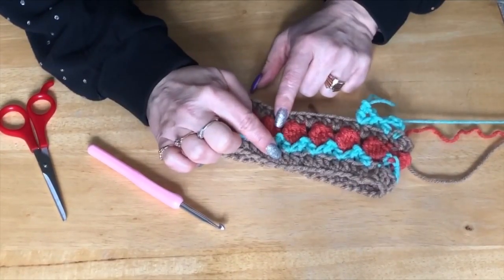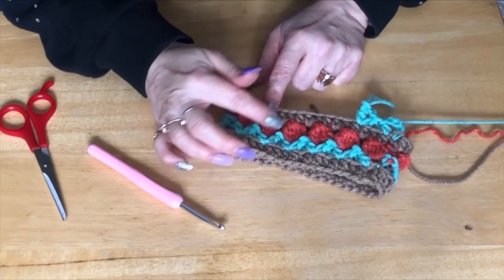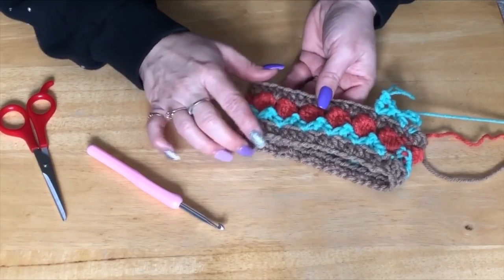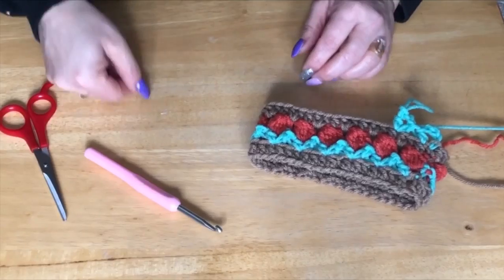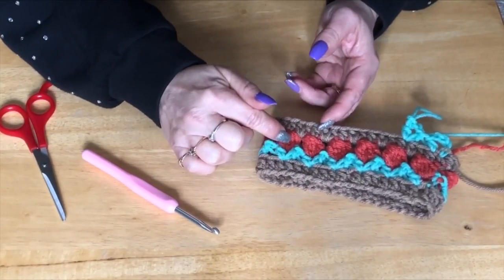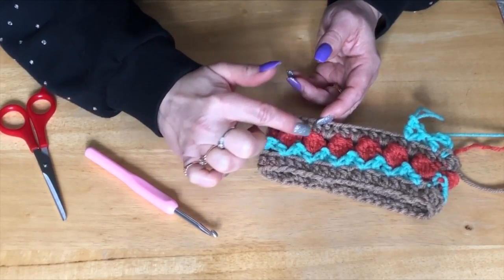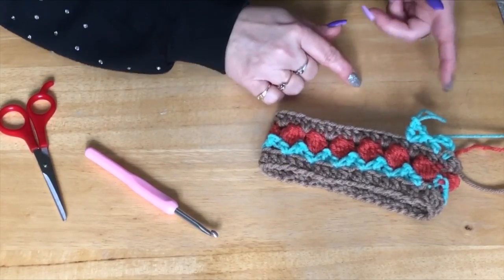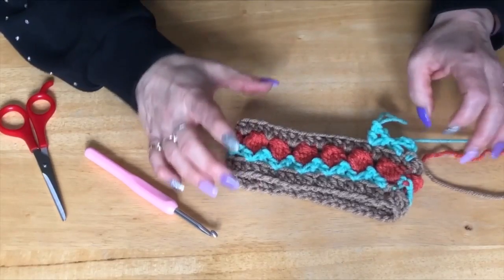So, brown is one row, or taupe, or whatever you want to call that. Green is another row. Flower is another row. So that's three rows to the pattern. We want to do 12 rows, okay? So we're going to do these three rows four times total. So one, two, three, four, and then we'll do green, and then we'll do flower, five, six. So we're going to want a total of 12 rows.